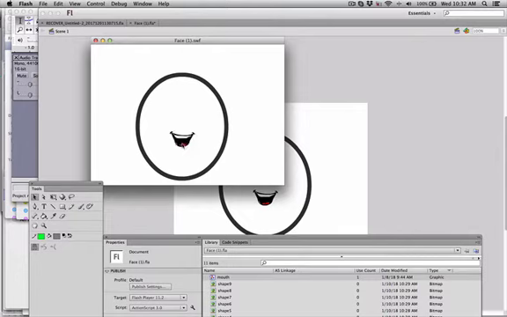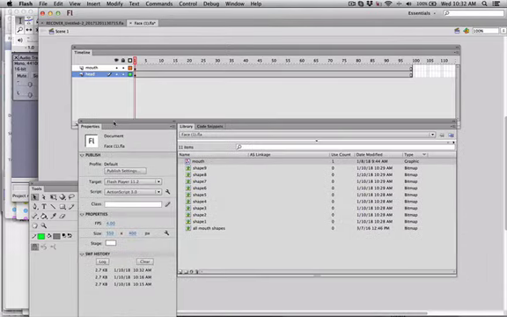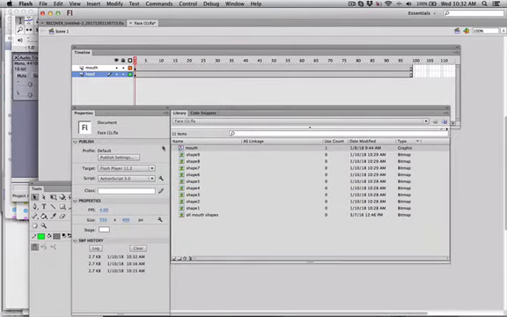Well, there's an important concept, and it has to do with using a symbol. And we're going to show you that right now. What that really entails is a symbol has its own timeline. We're going to deal with a couple types of symbols. In this case, it is a graphic symbol that you'll see right over here. I won't create one right now, but I'll show you how you would be able to do that.